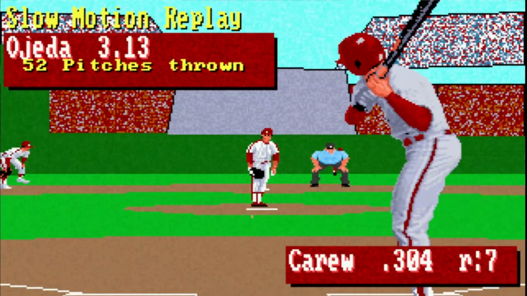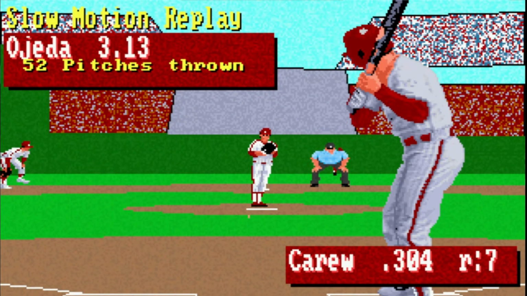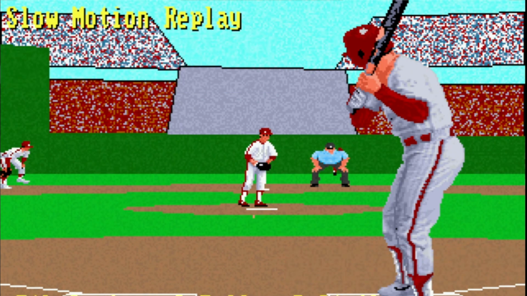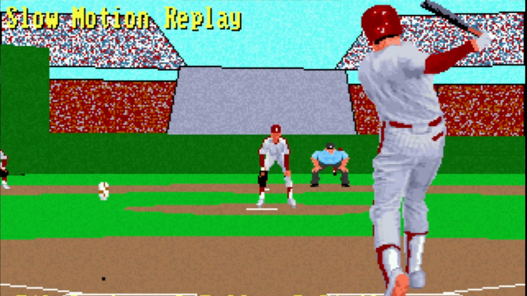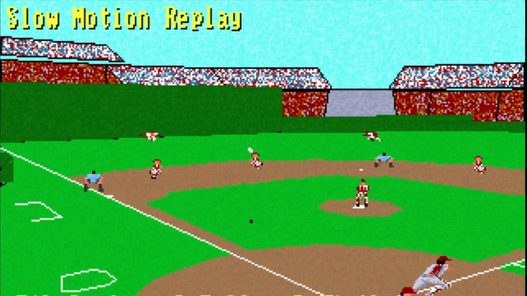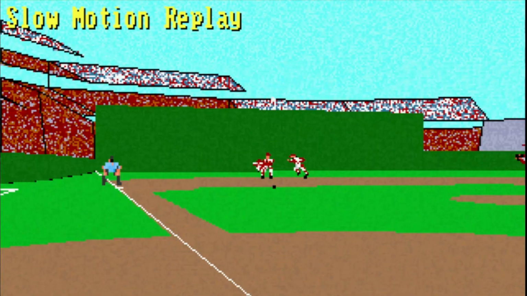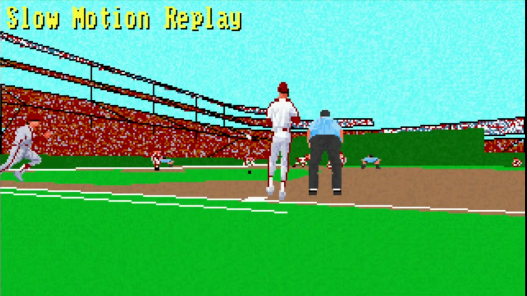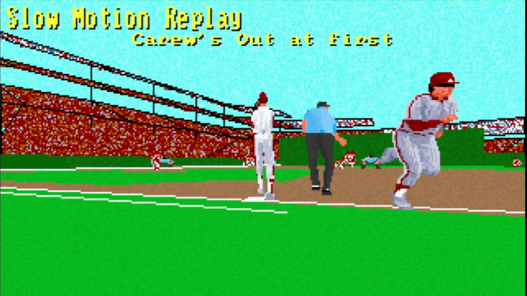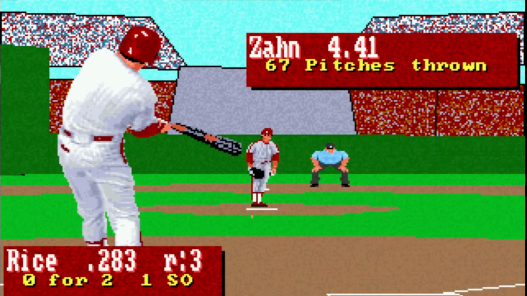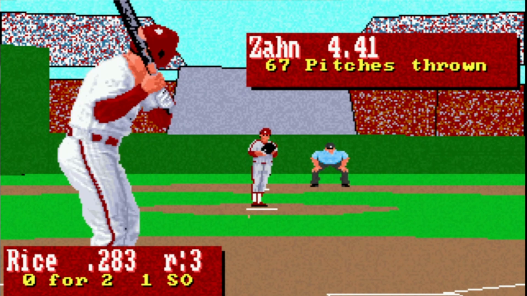Slow motion replay. Shift I. All right. Bang, bang, play at first. All right, we're back to the action here. Rice, the batter.